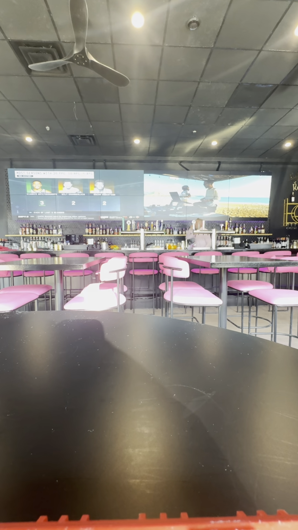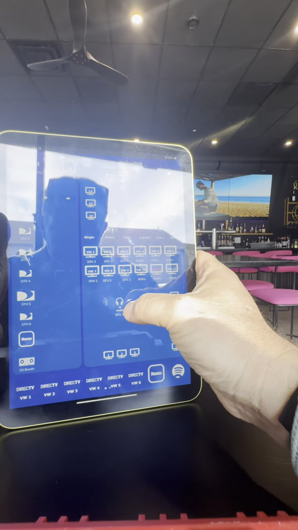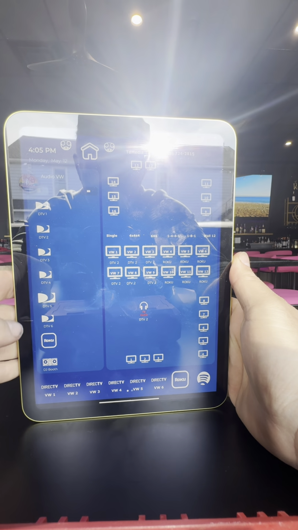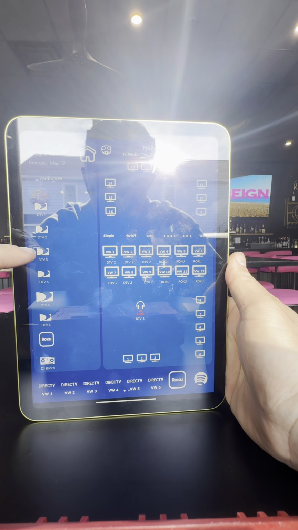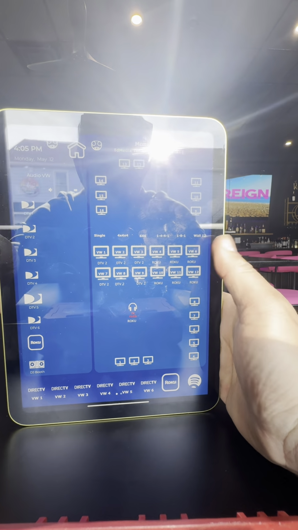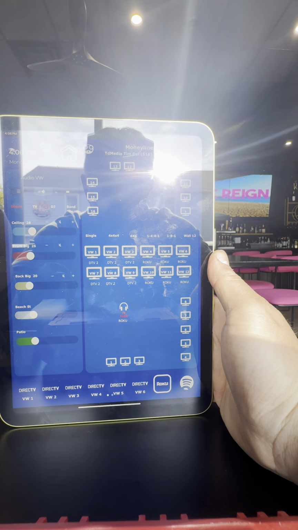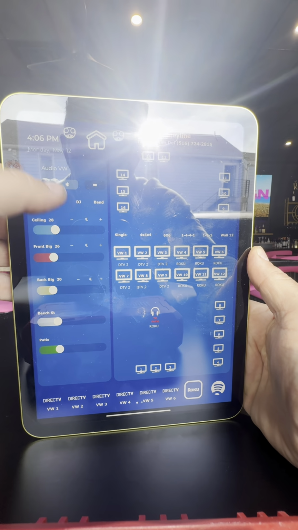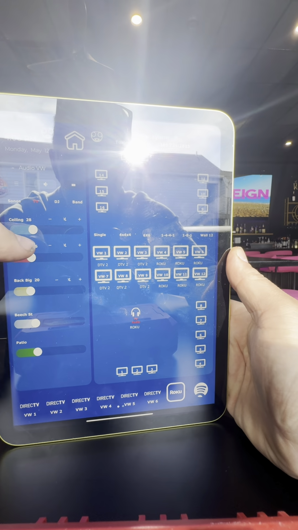Okay, this guy's DJing. Okay, and the home button right here. This button right here is very important. TV audio. Okay, whichever one you want to listen to. DirecTV 1, 2, 3, 4, 5, 6, or the Roku. We want to listen to the Roku. See that just updated to Roku? Now you click over here. We're listening to Sonos right now. If I switch this to TV, you're gonna get that sound.